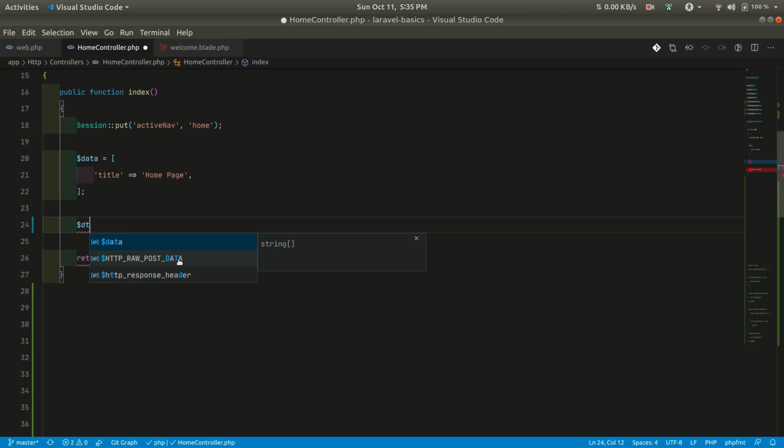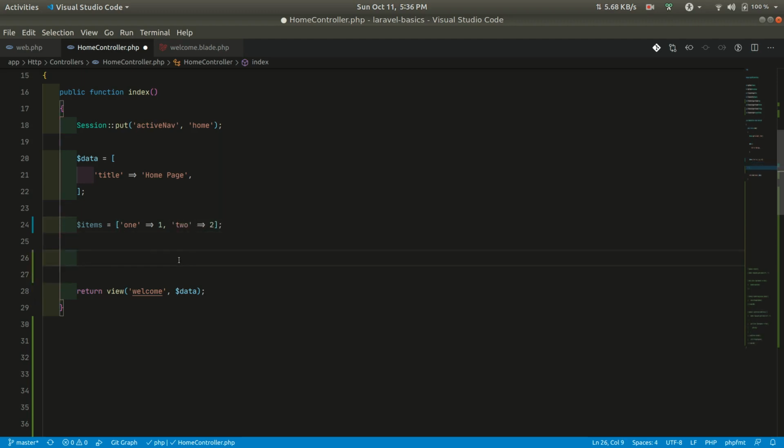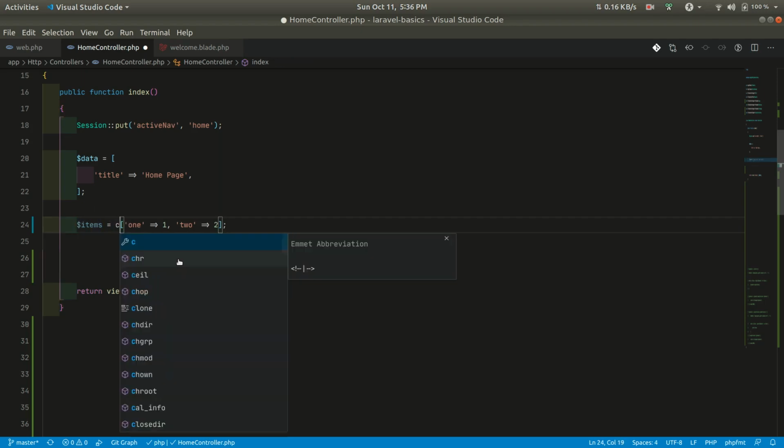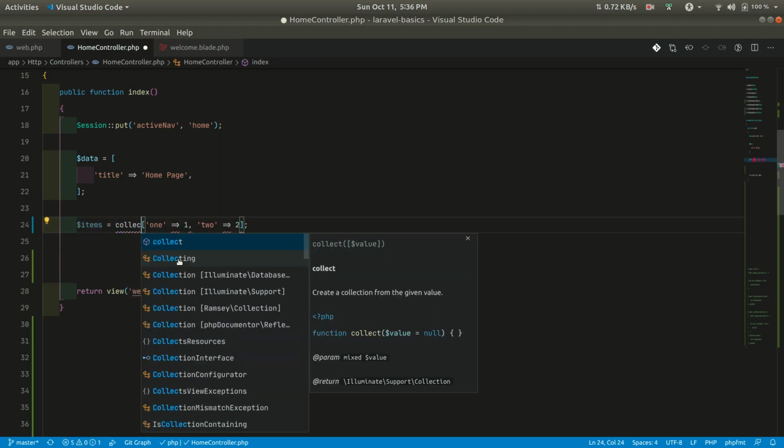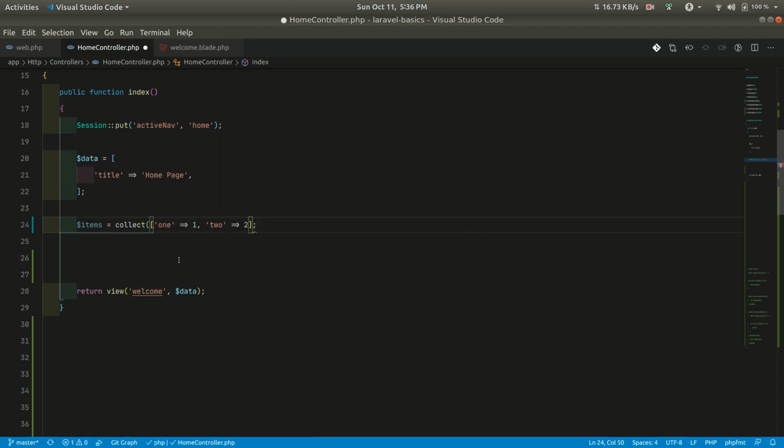Let's say data items equals some keys and values. Let's say 1 has 1 and 2 has 2. We'll wrap these inside a collection.